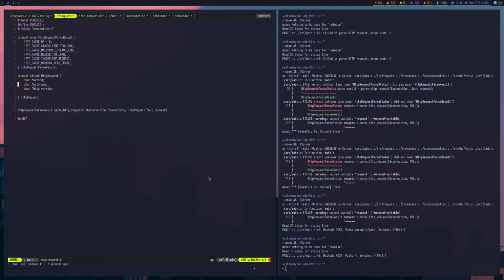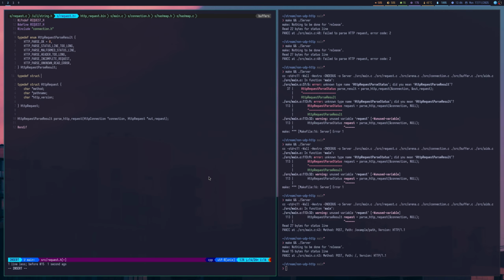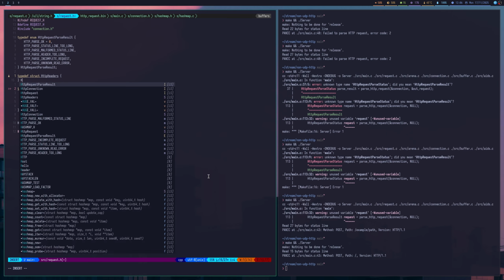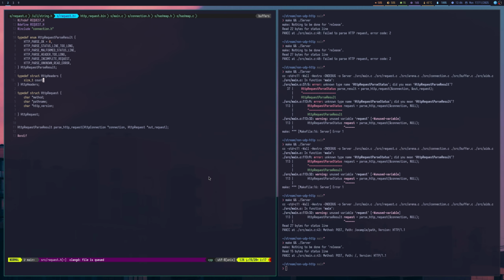And let's create a struct for the headers. So it's going to have a size_t count or length. Keys. Should we store the keys separately?